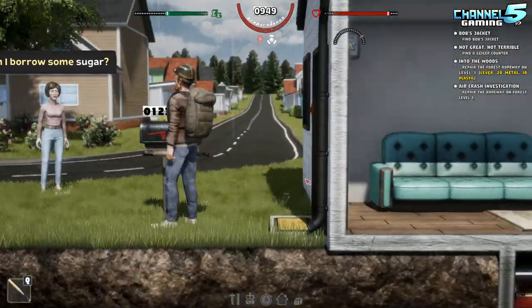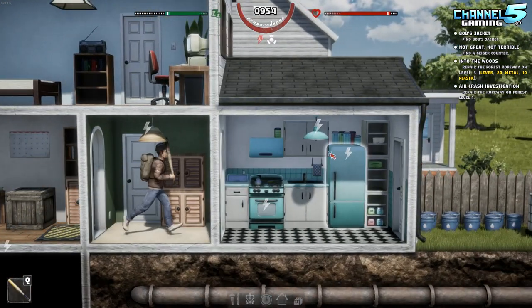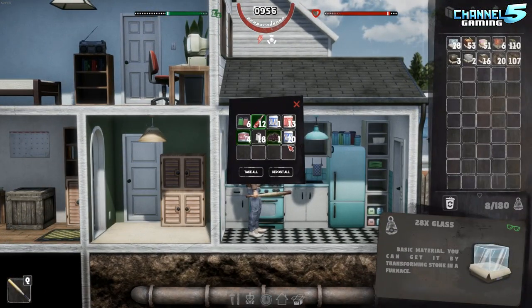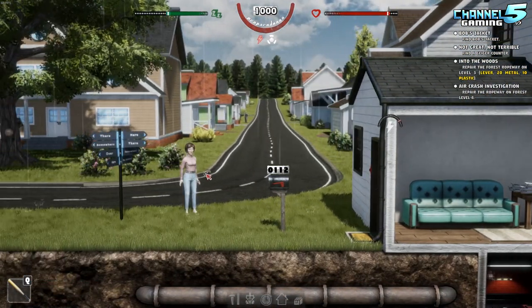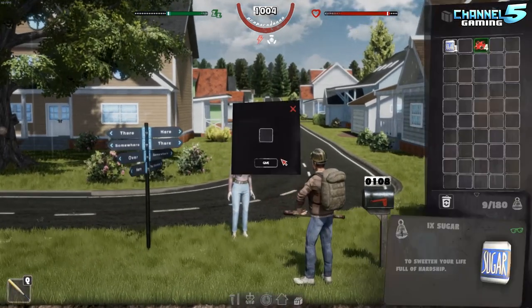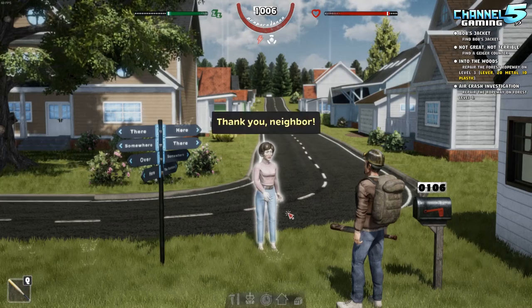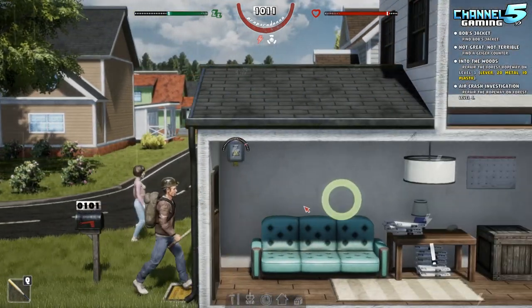Can you borrow some sugar? Absolutely, I've never been able to do this before. One sugar. Here you go, Kate. I'll gladly lend you some sugar. Thank you, neighbor. We're gonna build up some reputation with Kate.